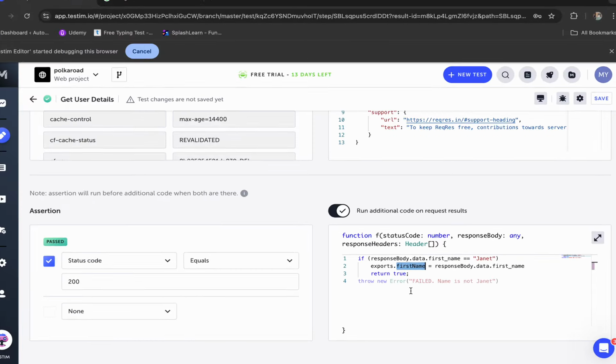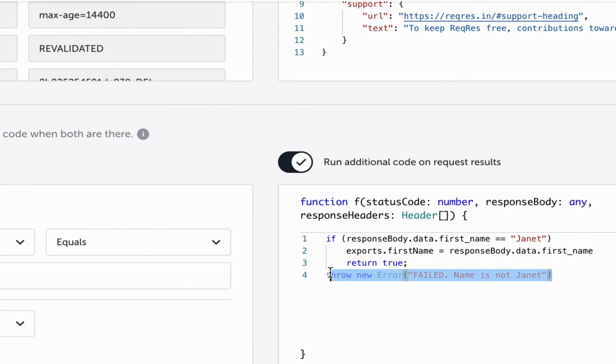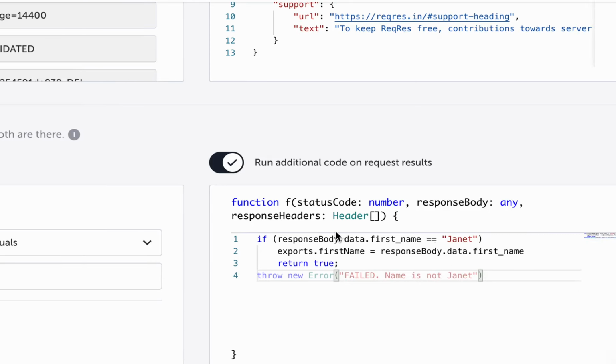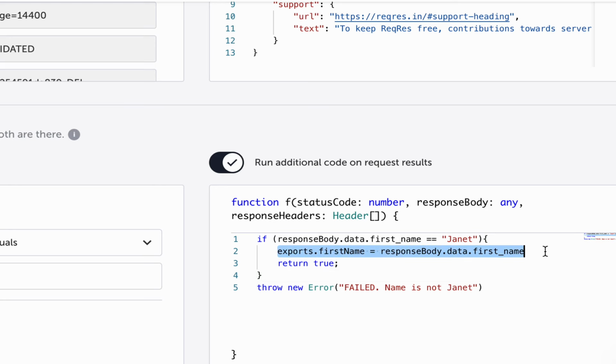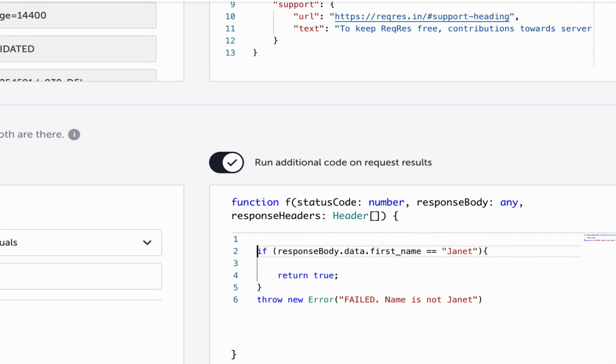Now you can see this is showing as disabled because this code is not reachable, and for that I have to put this if in a curly bracket, and now it is reachable. You can also put this outside the if, like I can cut it from here and add it here.